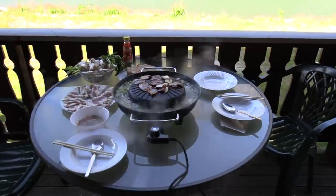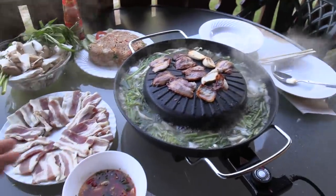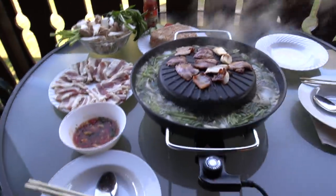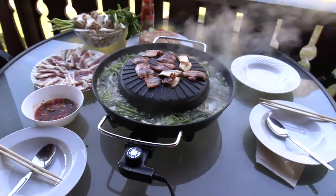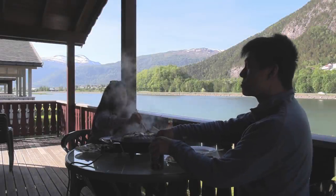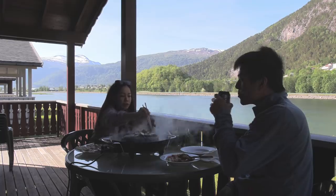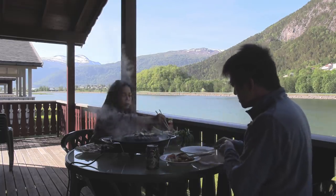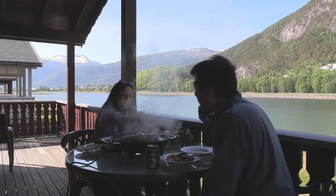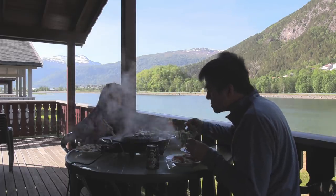Oh yeah, so we are ready to eat now. You see, I brought my electric Thai-style barbecue here with some, we have pork belly here, we have lots of vegetable. This is fried rice. Only vegetable also. That's spicy sauce for wifey. So, gonna enjoy some dinner now. Let's try this. With some sauce. Pork belly. And some vegetable.